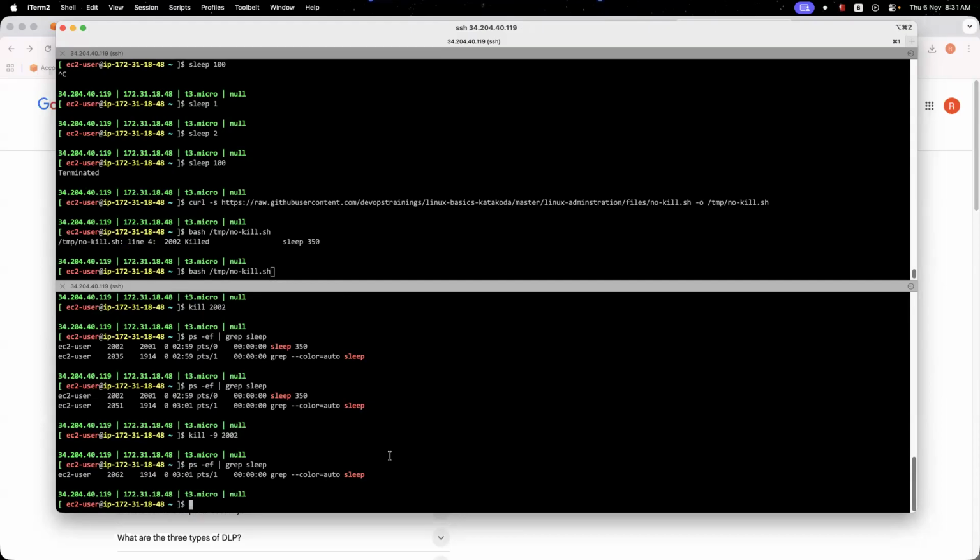Now, what are the scenarios I talked about? Why will it not come out? Sometimes it is intended not to come out. And there are programs like databases. Let's say you ask the database to come out, then it has to perform some operations: everything in memory, it will put to the hard disk, save everything and come out properly so that there won't be any data loss. It may take a few minutes to come down.